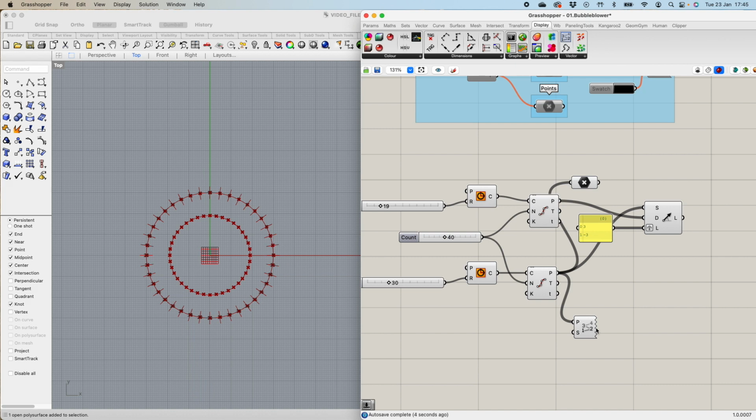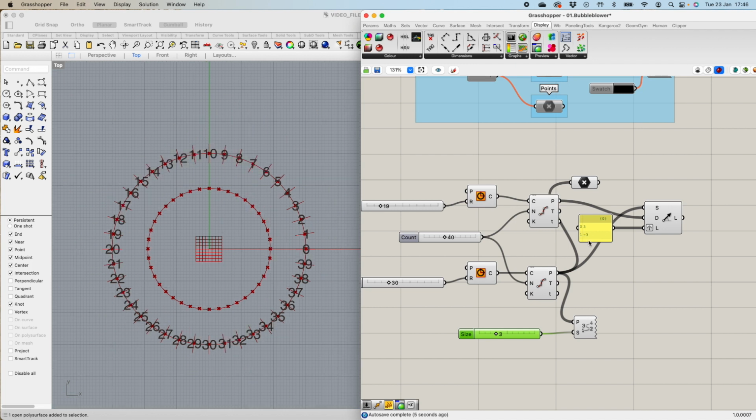So if you want to know where the points are, and where they start and where they end, you can plug in a panel which is called point list.